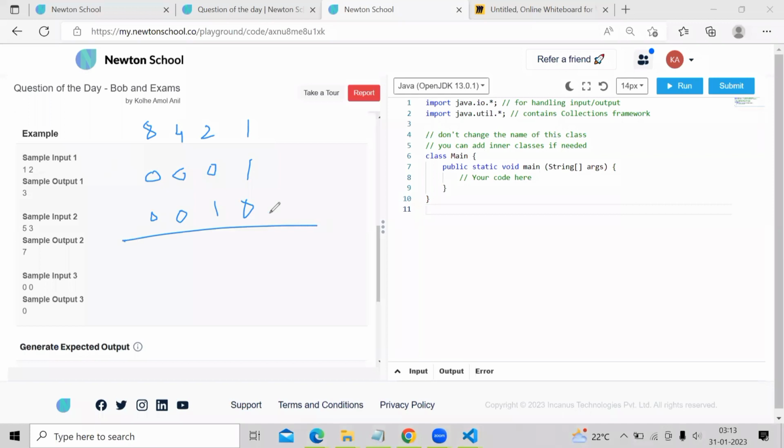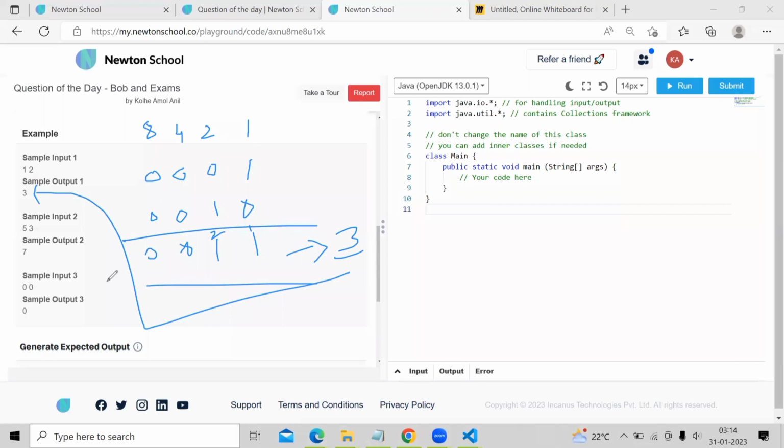Now we are going to apply the bitwise OR operation here. So the bitwise OR result of this should be 0 0 1 1. This is 2 and this is 1, 2 plus 1, which is 3. So this is our output.